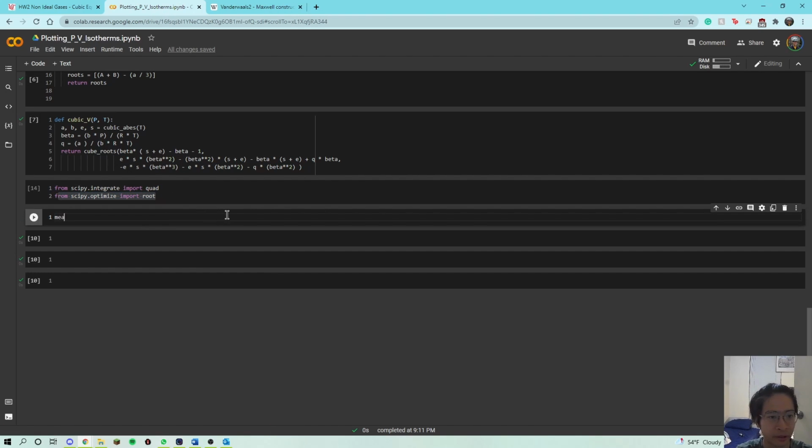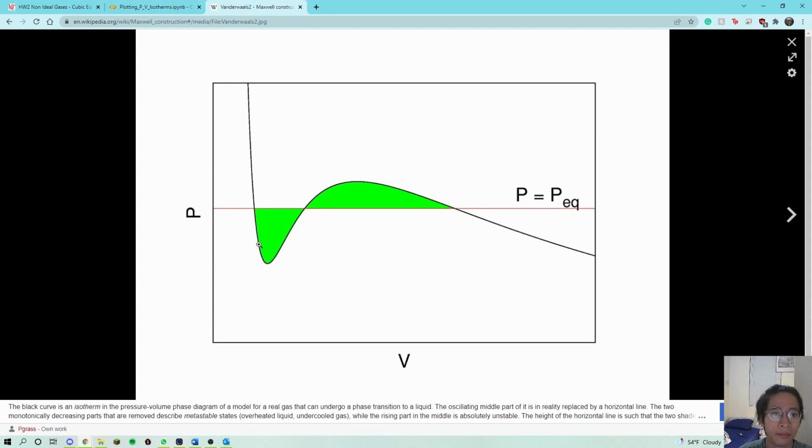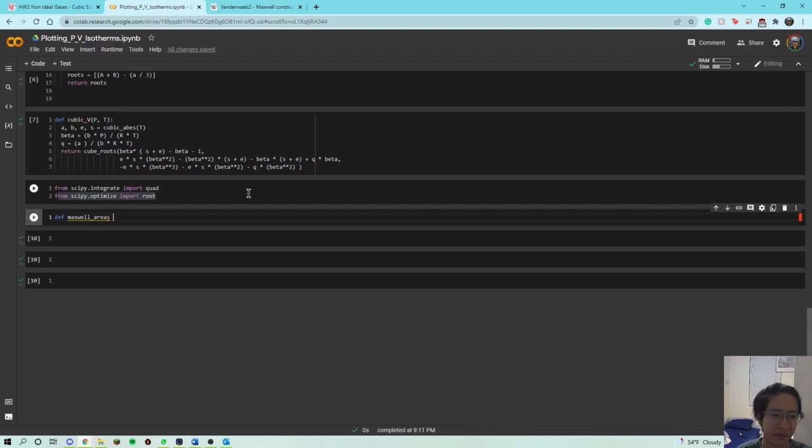The first thing we want to do is define our integrals. We want to make a function for our integrals, and a function for the actual root function to make guesses in. We're going to call it Maxwell areas, area 1 and area 2, and think about what it wants to take in.